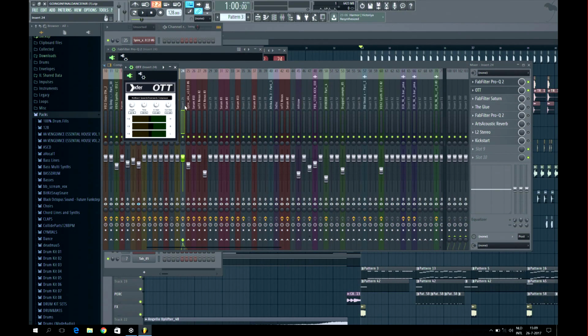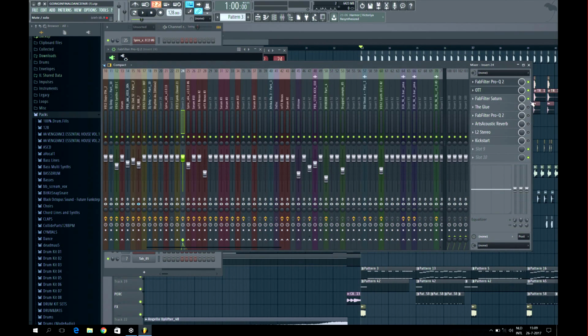The thing that I do when I use OTT: it's always on 100 when you open it. So that's like full on and it's too much. So I just turn this back to 0 and then start pushing up while I'm playing the sound. And then I just play the sound and I push it up till I find the moment that's over compressed in my opinion. Then I turn it down a little bit. So I just have this little extra edge from the OTT, but not too much.